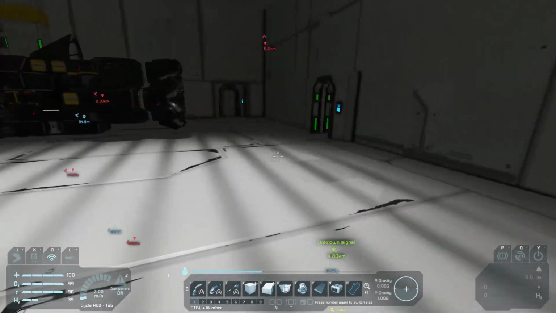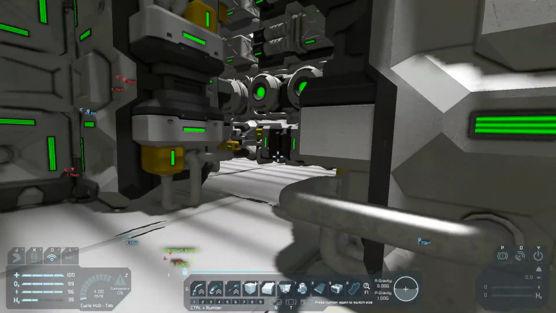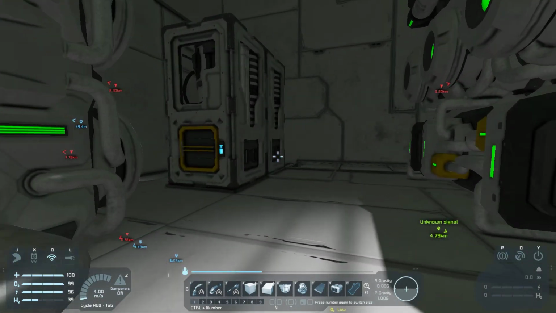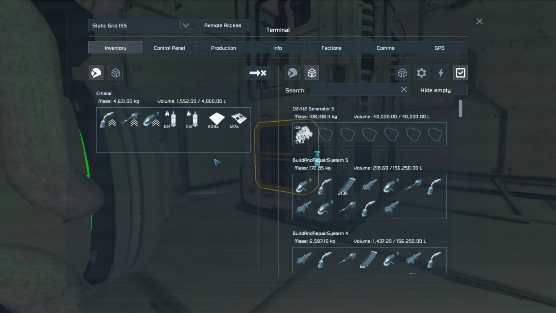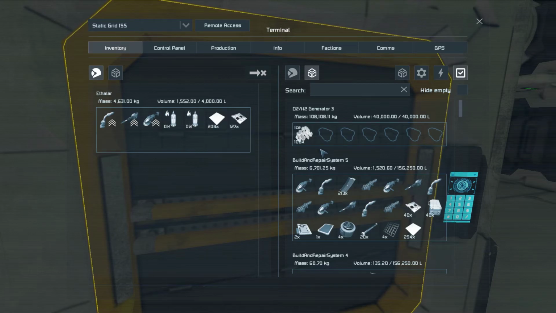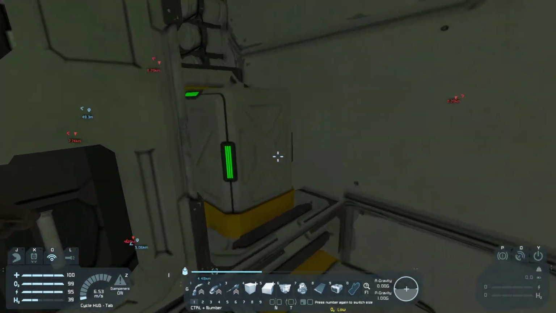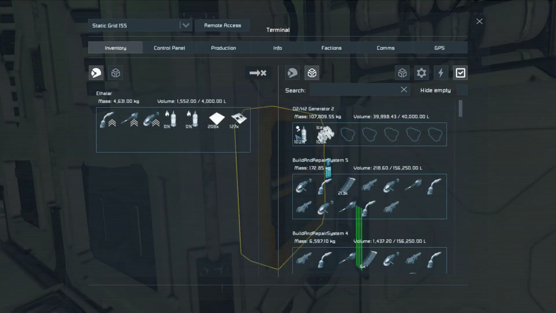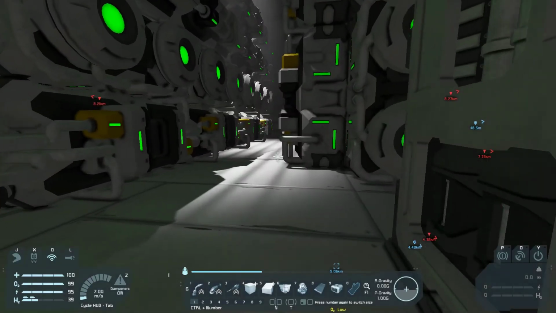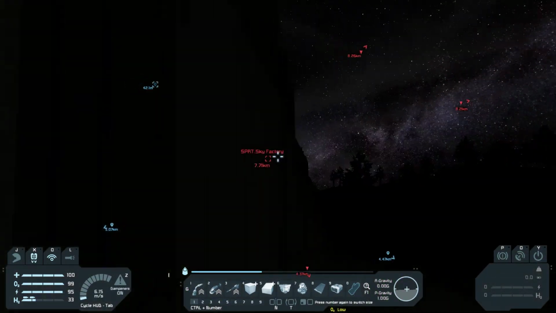Anyway, before we forget, I have steel plates. I do have a few steel plates. Okay. Before we forget, I want to fix that spot. What? Oh, it's maximum volume. Is this one maximum volume as well? Do that. That works. Alright. Let's go fix that spot on the edge of the base here, before we forget again.